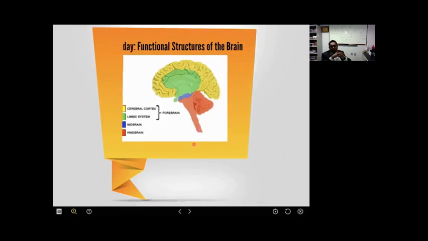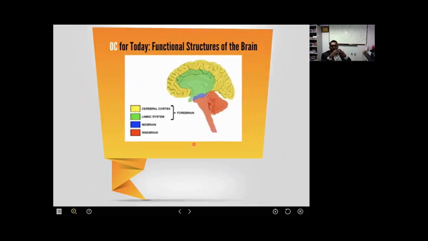Well, let's get back to the structure of the brain now. We will discuss the structure of the brain, but not in detail. We'll only look at the structure as relevant to the functions that are important for the purpose of this class. So if you look at this brain, it's color-coded for your convenience. All these images are downloaded from Google, and there are links available if you need. The images in this presentation and elsewhere are taken from Google.